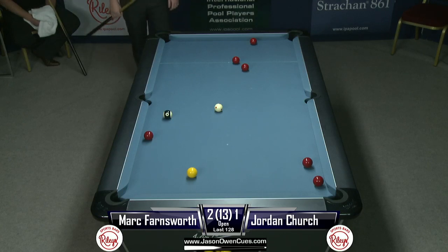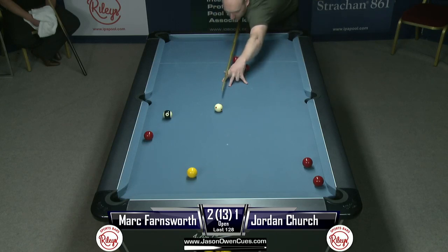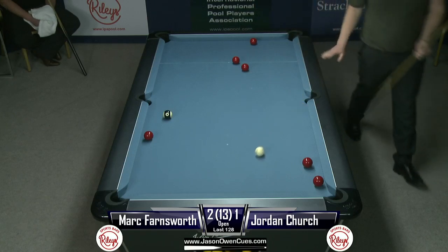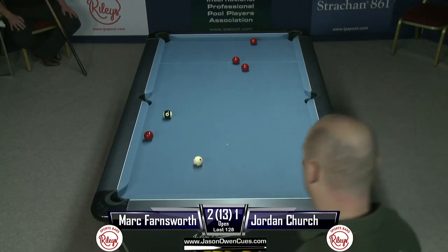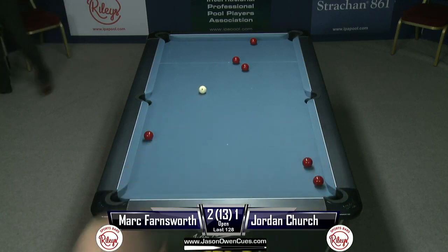Maybe just feeling a little bit of pressure, and his arm's not loosened up properly yet. But he certainly wanted to be at least another foot further down the table. I don't even know if he can check this up. He'd have to be playing it with a hell of a lot of side, bottom right hand side. That's a great shot. He's got a little nudge off the knuckle on the middle bag there, and just landed absolutely plumb.